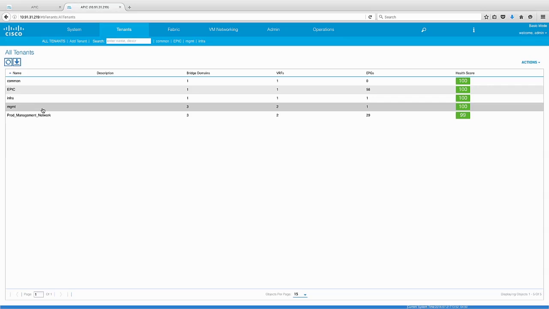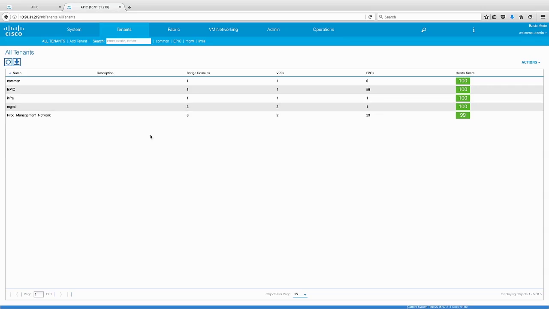And the common tenant is where we put resources that we want other tenants to be able to use. Normally when we create a tenant, we're creating an area that needs to be administered separately, or have separate resources, or have separate contracts or separate policies that we don't want to share with other business units or other companies or other networks. In this case, if I do have things that I want to share, such as policies that I want to reuse over and over again, resources like firewalls that everybody should have access to, common exits to the fabric where everybody can use the same connection out of the fabric, I would put those items in the common tenant, and my other tenants would be able to use some of those items.